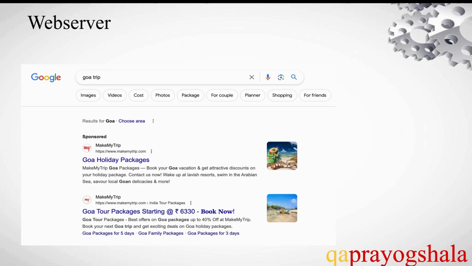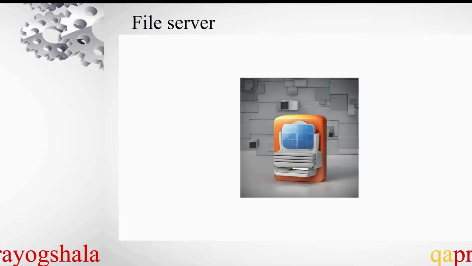It is requesting for information here. There is a server who is returning the information to you. So the web browser here in this case is a client. And in this case, since we are using Google, the Google server is acting as a server who is serving a request of sending back information to you, as simple as that. So this is again an example of a web server. Let's take some more examples.